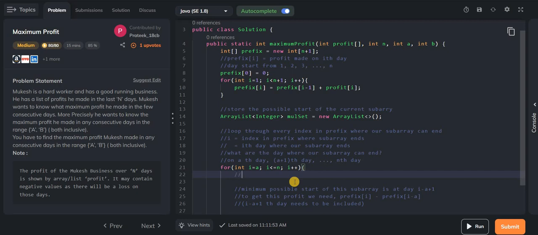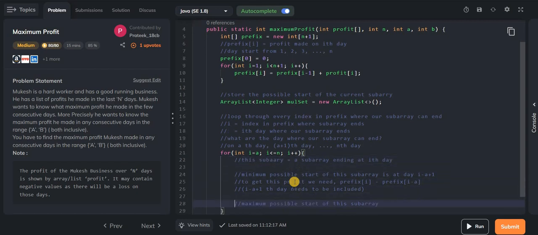By this subarray I mean a subarray ending at the ith day. So this is the maximum possible start, minimum size, but maximum possible start of this subarray.